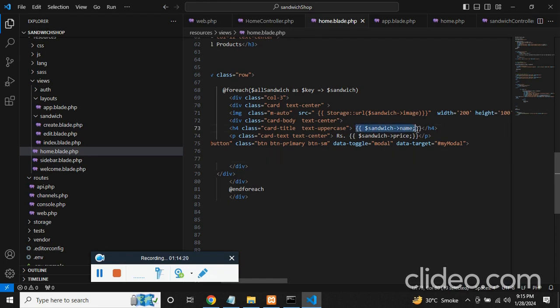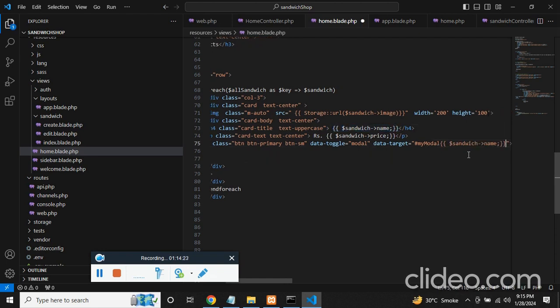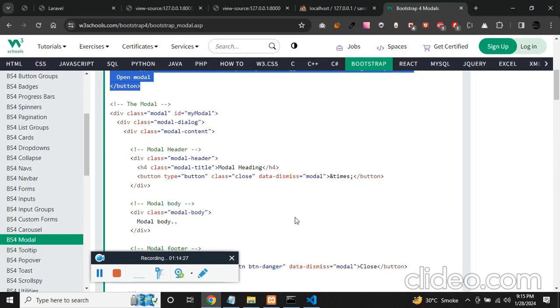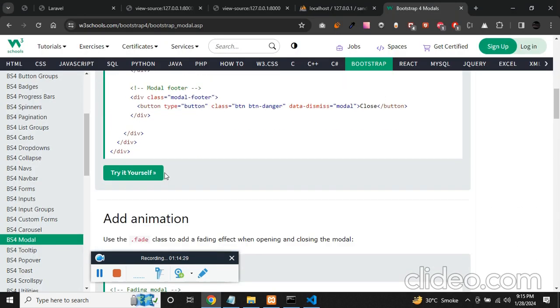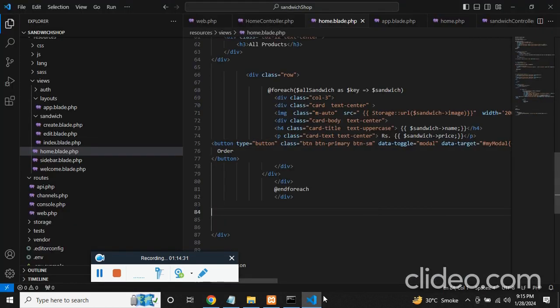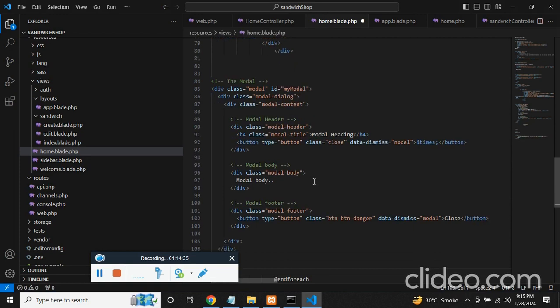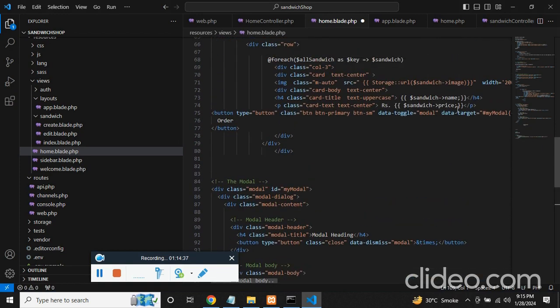In that case, just copy this and use the ID just as we did for the delete. The same way we are going to do it. Just copy all of these, and here there would be a form. Just before end foreach, here again a unique modal for unique order.